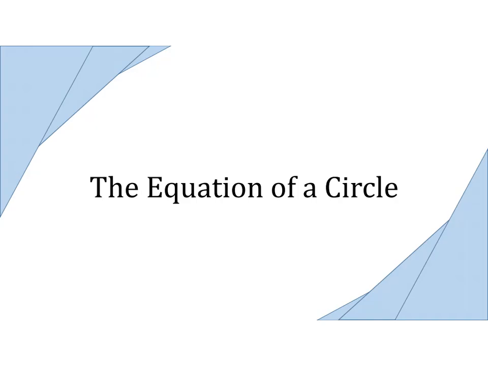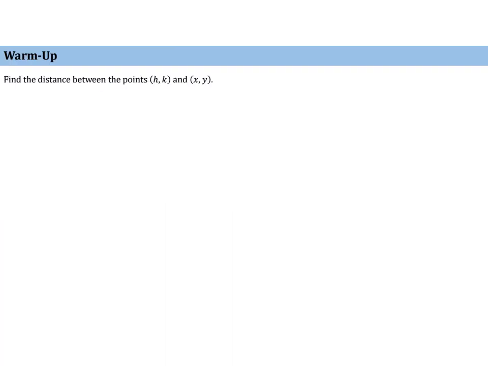In this video, we will take a look at the equation of a circle. So to derive the equation of a circle, we must know the distance formula, which we have covered in a previous video, and we want to know the distance between 2 points, (h, k) and (x, y). So the distance between those will be subtract the x's, so the second x minus the first x, quantity squared, plus the second y minus the first y, quantity squared. Then we take the square root.